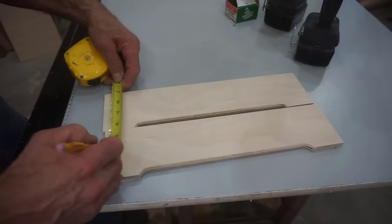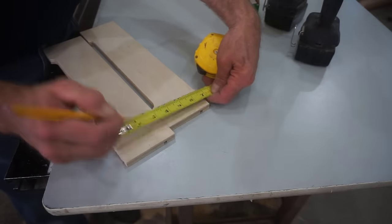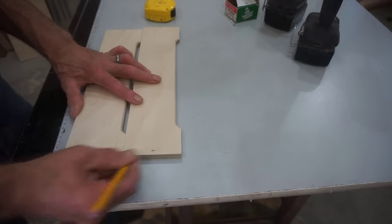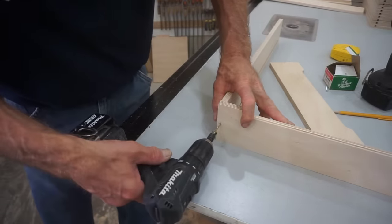On these narrow drawers that are 3.5 inches, I'll put one screw in the middle at 1 3/4 inches, and it's easy to eyeball 1/4 inch in from the end so that it ends up in the middle of that 1/2 inch thick plywood. With precision parts, this stuff goes together just like I want it.